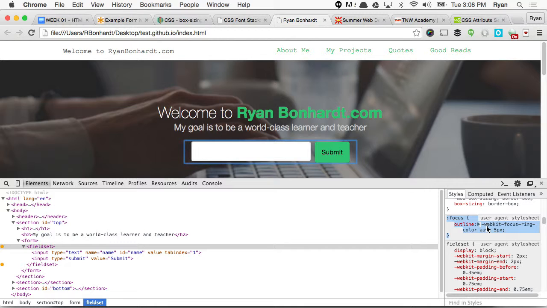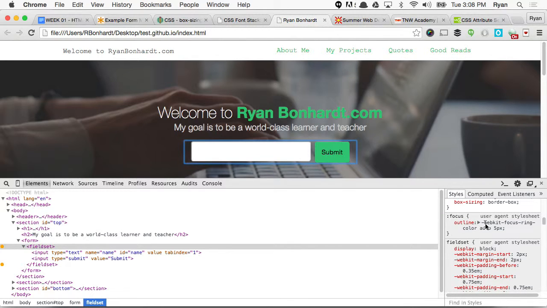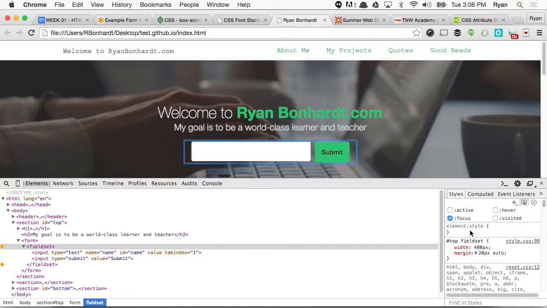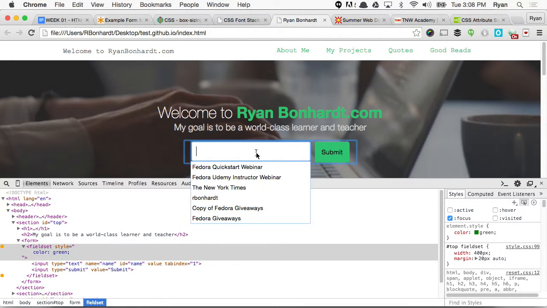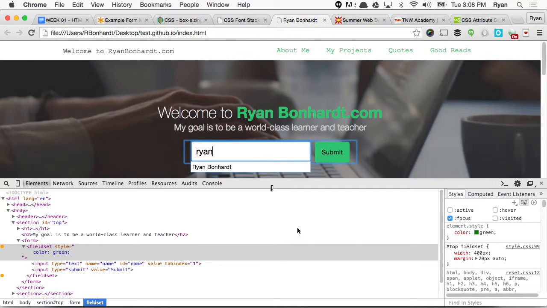So for this one, it's just an outline with a WebKit focus ring. The colors, the auto, the standard default one with 5 pixels. So you can change that. Let's see, focus, let me see if I can do this.